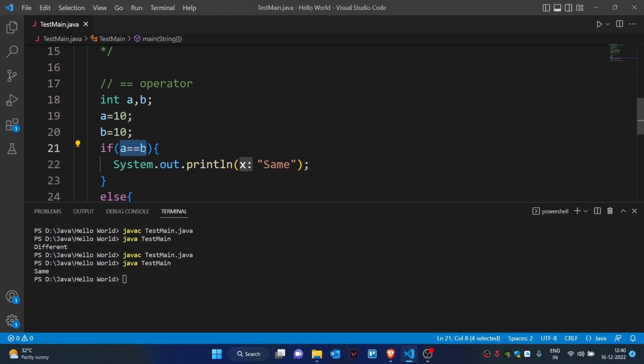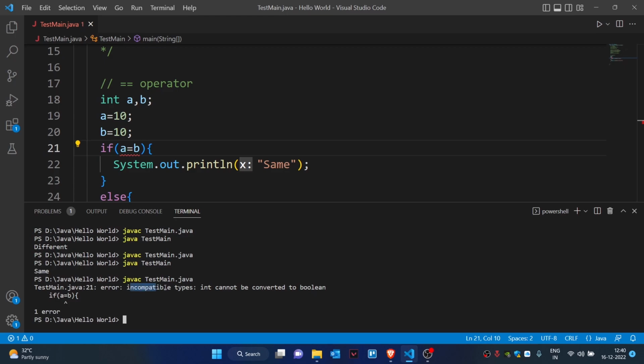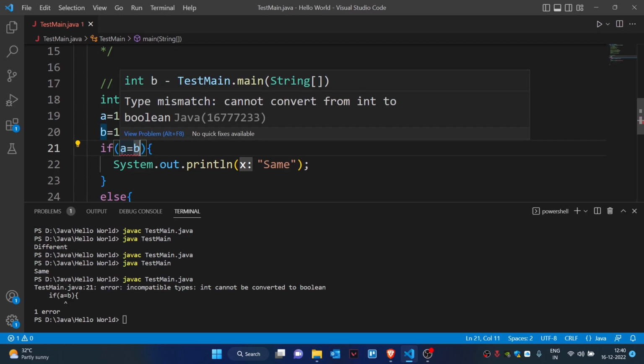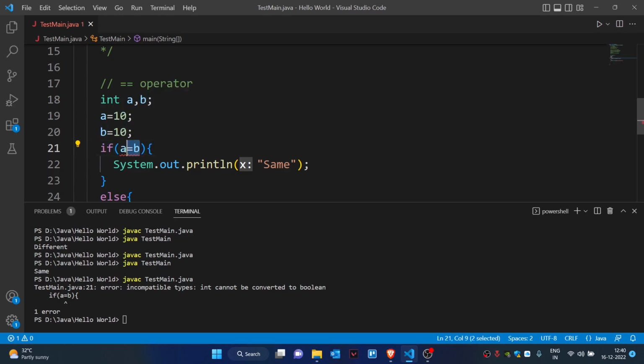So the thing to remember here is equals to operator returns Boolean values, true or false, depending upon the statement. The common mistake everyone makes while programming is that they forget to use equals to and assign the values with a single equal to, and this always throws up an error. We'll try to run the program and understand what error happens here. As you can see, incompatible types, int cannot be converted to boolean. What this means is that our a equal to b would return an integer value, but our if statement can only handle Boolean values inside its round brackets. So this is a very common mistake. Try to avoid those mistakes.